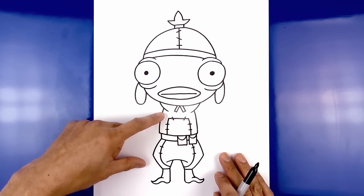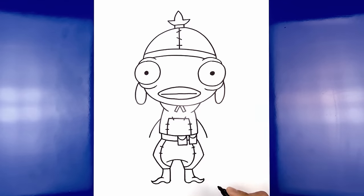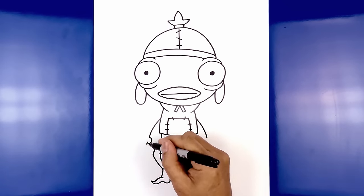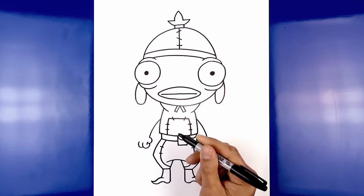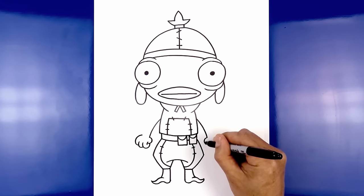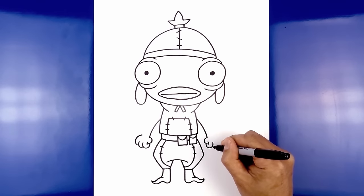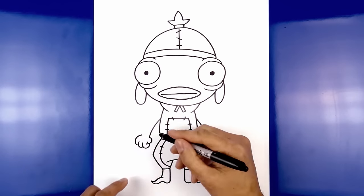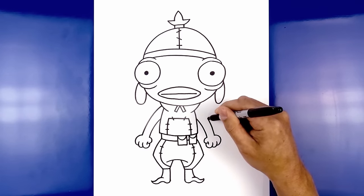Now let's move back up and draw on the arms. We start about halfway down the side of the body — right here we curve out and down towards the wrist on the left and right side. Back on the left we draw the thumb, starting with a small half circle. At the end of the half circle we'll draw a bracket, then draw three fingers — at the bottom of the thumb curve down and up around that bracket, step down, then curve down and up the second finger. On the side of this finger we curve around and pull that in towards the wrist. Let's do the same thing on the right — starting with a thumb and then a bracket, draw the first finger going around the bracket, step down, curve the second finger, then pull the third finger up in towards the wrist. From here we pull this up in behind the collar, following that same curve from the wrist — curve up and then pull that in. Do the same thing on the right side.